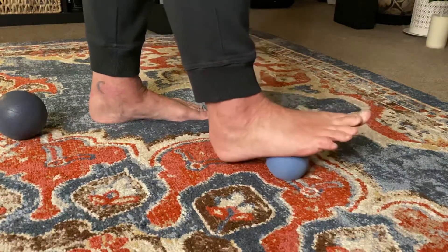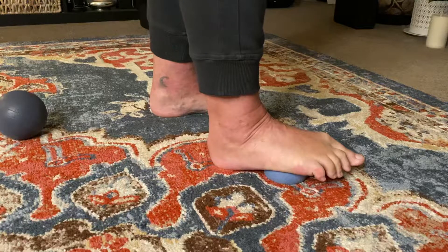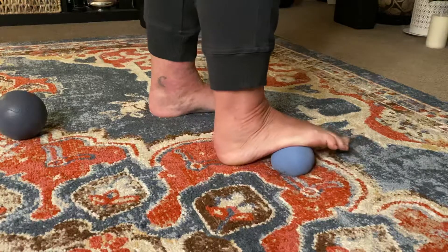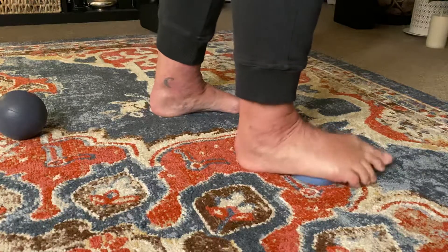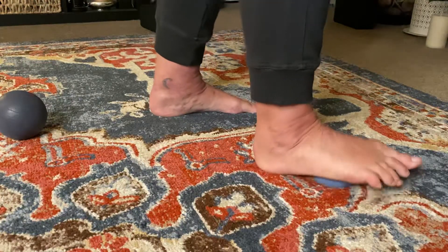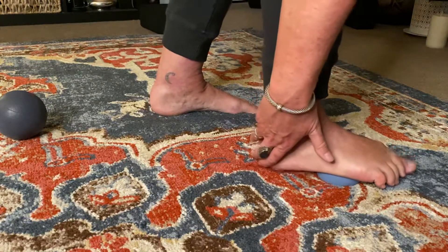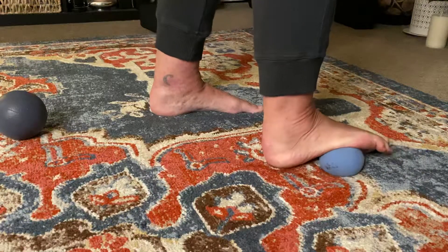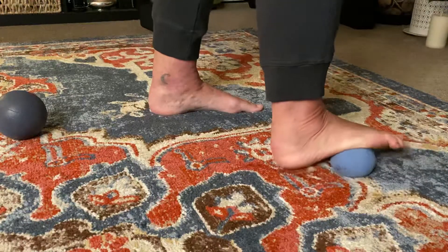I'm going to take my foot and lay my arch right on top, and just let it sit and relax. Let the foot relax around the ball, then slowly start to rock from side to side — that's going to feel really great. If you think about your hamstring, it starts at the base of your glute, moves all the way down the back of the leg, around the base of the heel, and attaches right at your arch. So for those suffering with plantar fasciitis, it's not just your foot — it's the whole leg — but this will help with that connection.